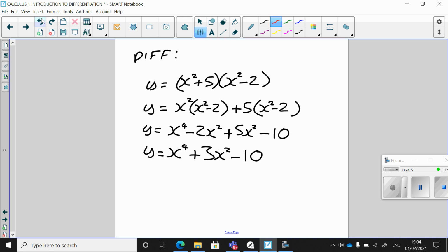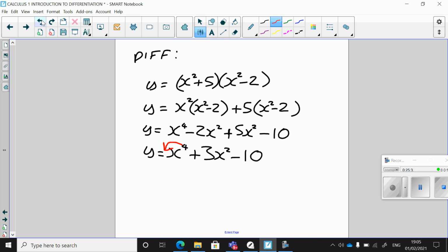We can't differentiate at this level with the rules we have available. So I'd have to take it there. Now I'm going to differentiate. So again, take the 4 down the front, multiply it in front of x, and take 1. Same in the next one. Take the 2 down the front, that multiplies the 3, and reduce the power by 1. The end value is a constant, its derivative is 0, so you would just get rid of it.